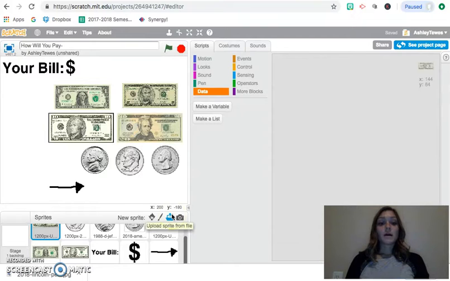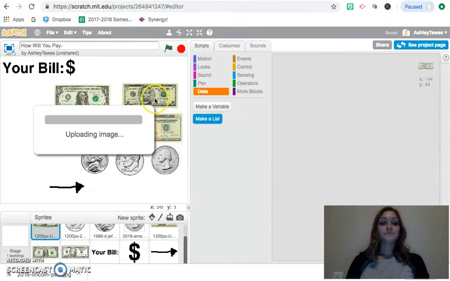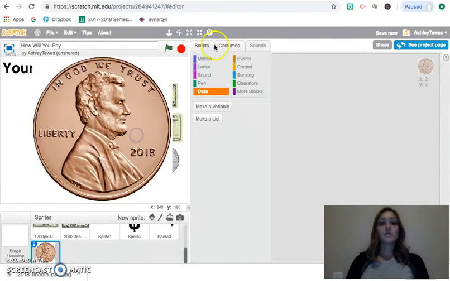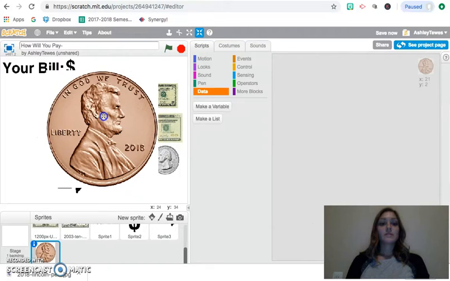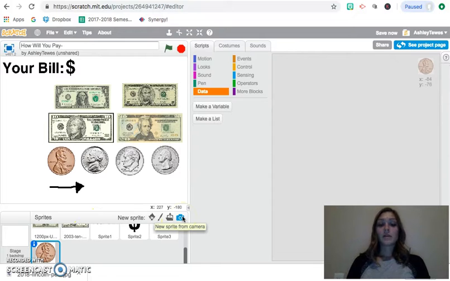You can upload from online, which is what I did with a lot of these dollar bills. For example, I'm missing a penny here. So I could come in here, I could open my penny, and I'll see right away it's huge. So I can come up here and shrink this by just clicking over and over. And actually a penny, that's probably maybe a little big, a little one smaller. There we go. And there's my penny, so I can upload that way. And we'll see it shows up below. And finally, you can also take a picture of something for a sprite here.